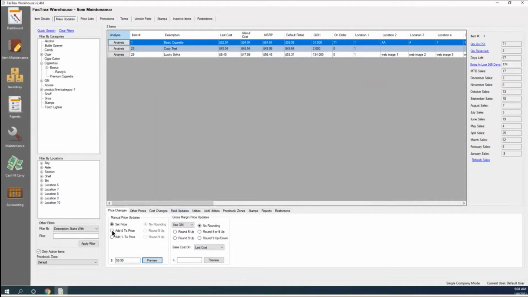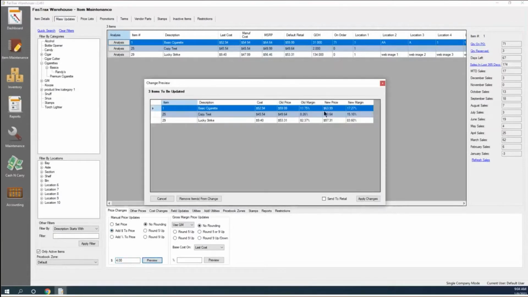The next option is add dollar to price. So in doing this, what we're doing is we're adding a set amount to what the current price is. So if we want to say add $4, again, I would hit preview. And now you can see from my old price to my new price is $4 difference.